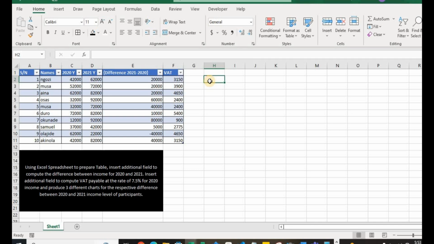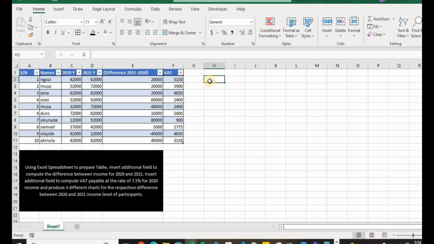Okay, so in order to compute the chart, what's a chart to start with? The chart is basically a graphical representation of a table. You basically want to represent your y-axis and your x-axis. They are either making comparison or showing relationship on the graph, showing trends, and so on and so forth.